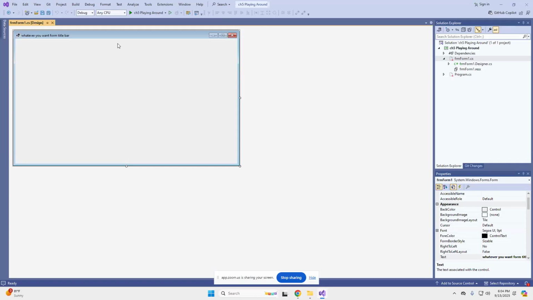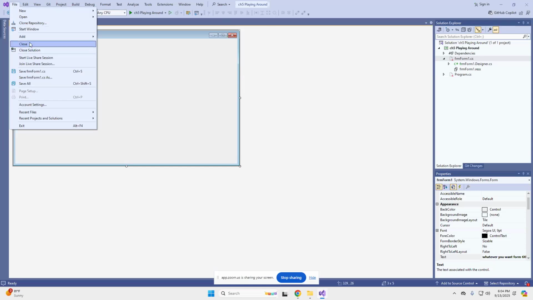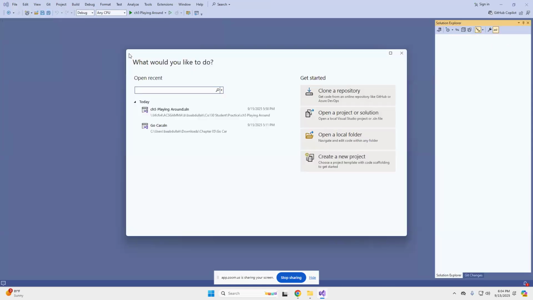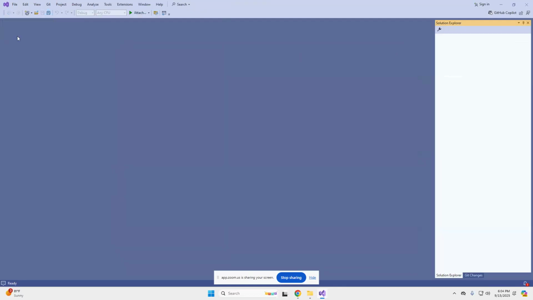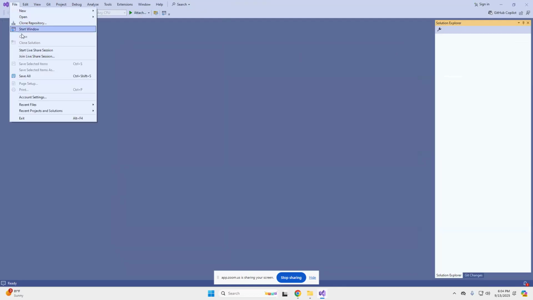So we got our Form 1 properties, and let me close this down and bring it back up. Close solution. Now let's bring it back up. Recent projects.